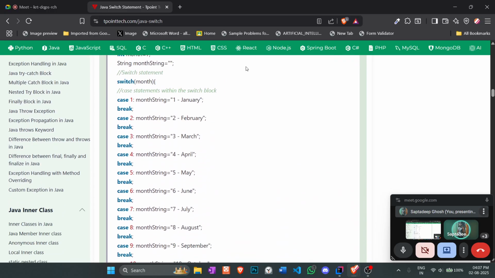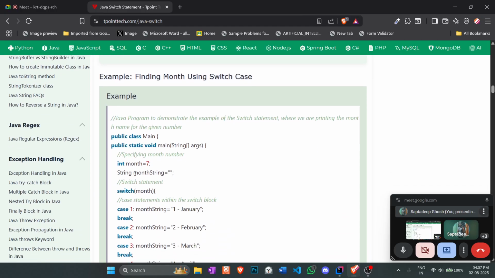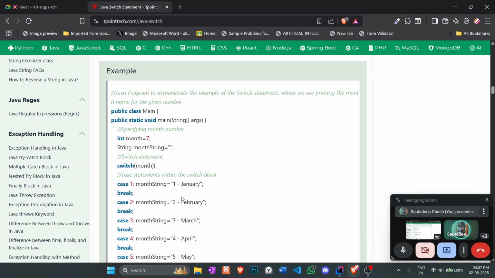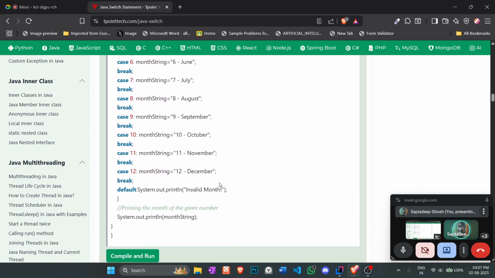So there is a good program that they have written. So there can be a user, and you can create it like this. Case 1 January, case 2 February, case 3 March, and it goes until December.